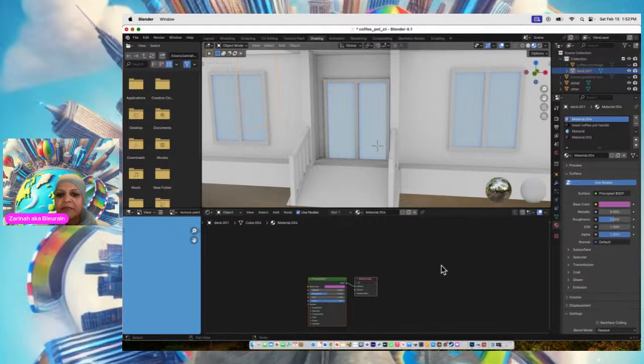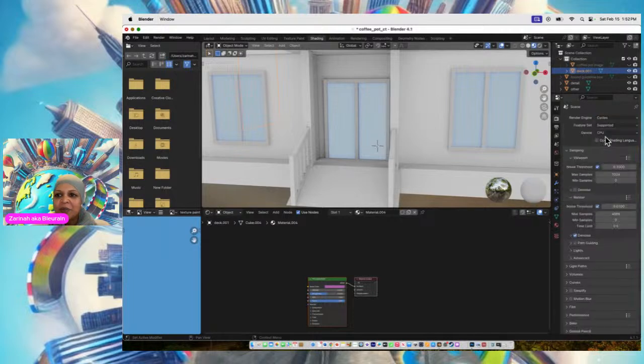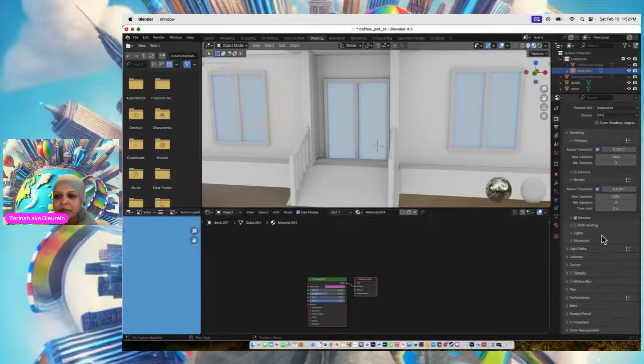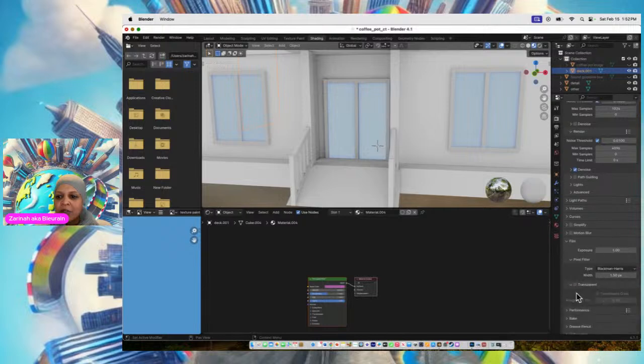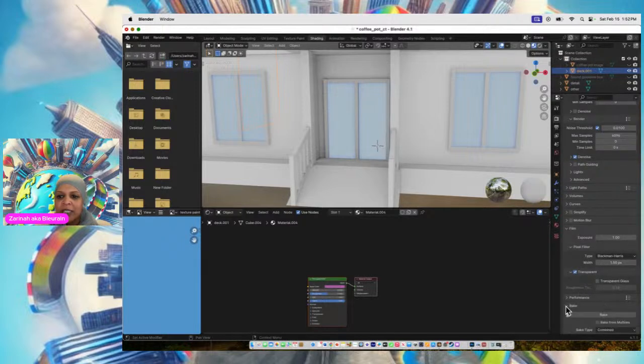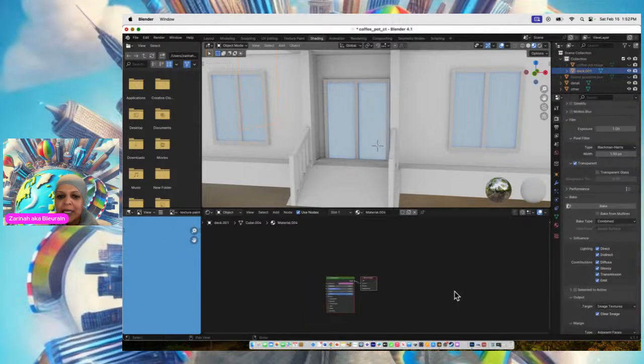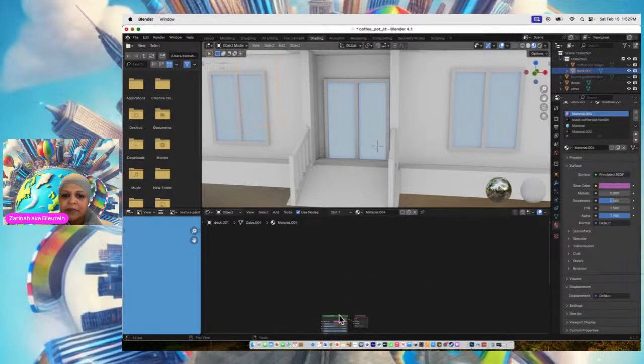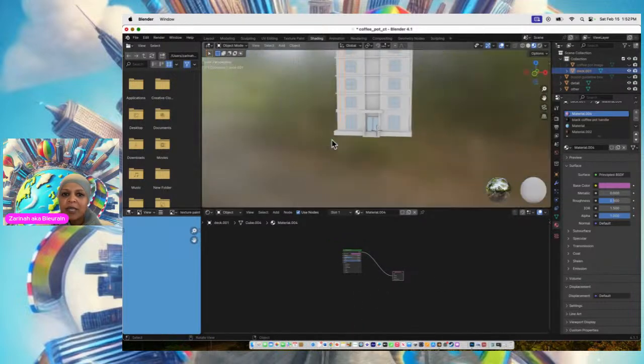Hang on. In the end, so wait, what do I need to do? Oh, you have to bake. So I will go over here to bake, Cycles. Make sure you have transparent background checked. In your baking settings, you have to create an image to bake for each material. And when you're baking, you're not baking their stuff, you're just baking your object.